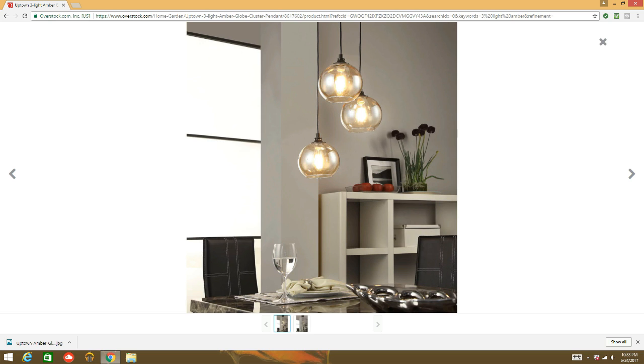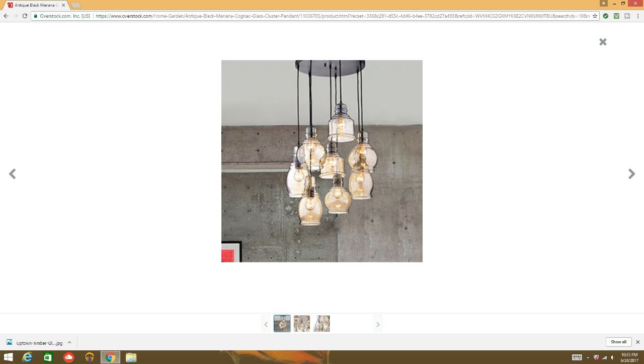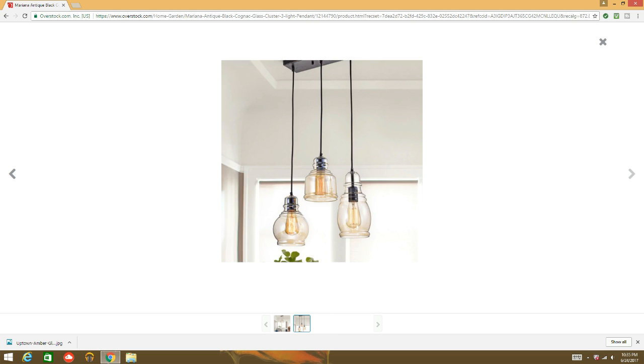Have you ever looked at these pendant lights and really liked them? You may be renting a property, or you just really don't want to pay someone to do the electrical work, or you don't want to do the electrical work but you like this look. So did I. So today I am going to be recreating this look from items from the Dollar Tree. Yes, I said it, you guys, from items from the Dollar Tree.